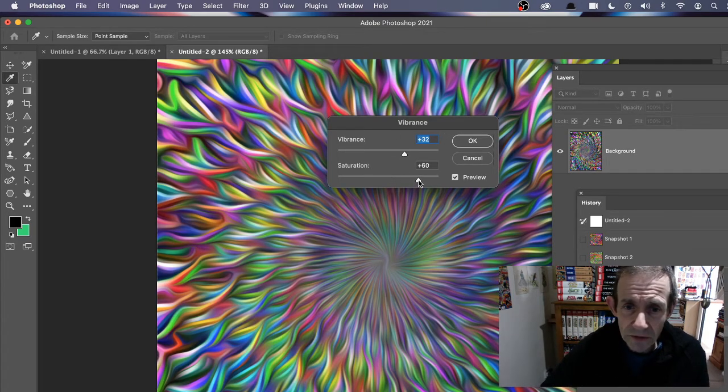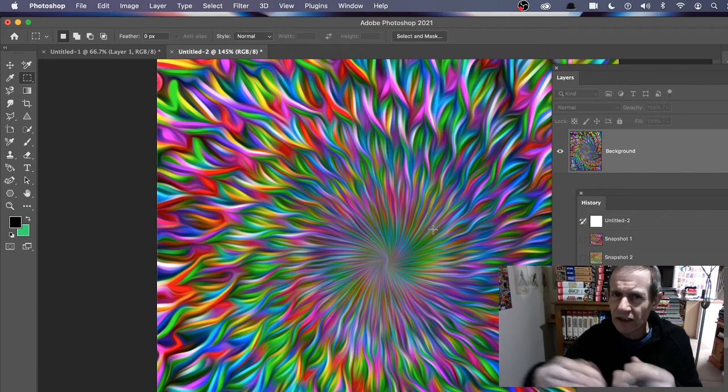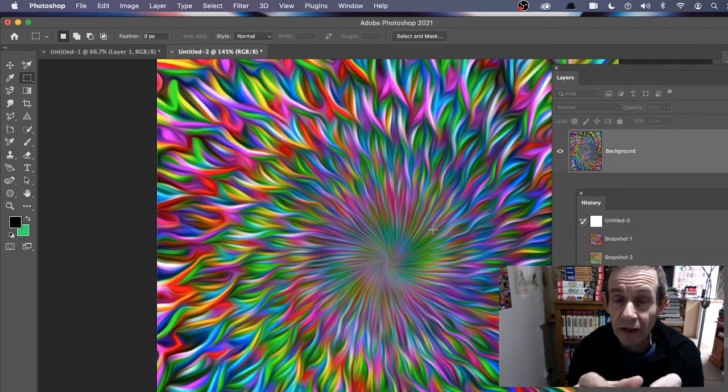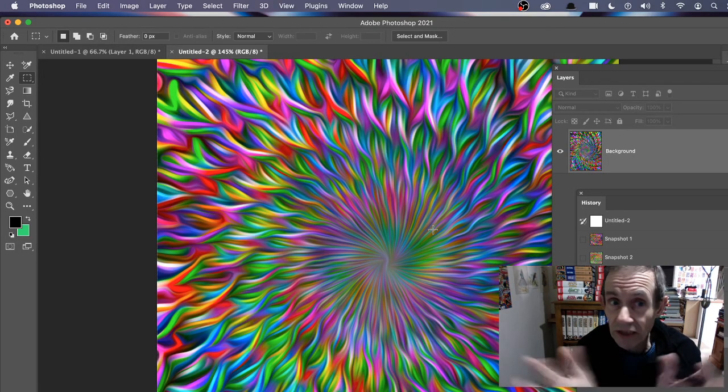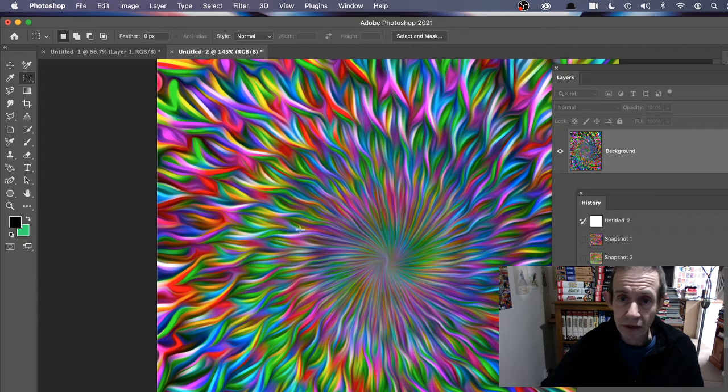So I would go to vibrance, so I can just push it up a little bit more, so it makes it a lot brighter. Sadly, the centre bit just gives it too much of a blur, I think. There's no control over that. It would be nice if you could just tweak it slightly so you could modify different areas. I suppose you could use maybe selections or something like that just to modify it slightly. But however, there's the end result, this design.